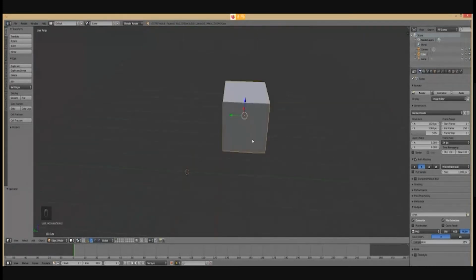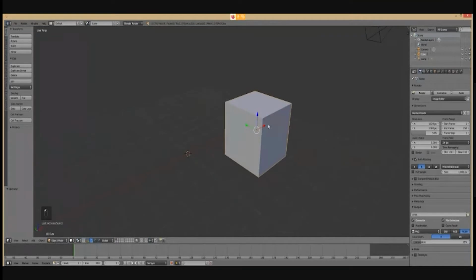Suppose I wanted to select this top face or the side face, or let's assume I wanted to select only this vertex, or I wanted to select only this edge, right? I'm not able to select anything. And the reason for that is because there are two modes that you will be working with. One is called the object mode and the other is called the edit mode, right?